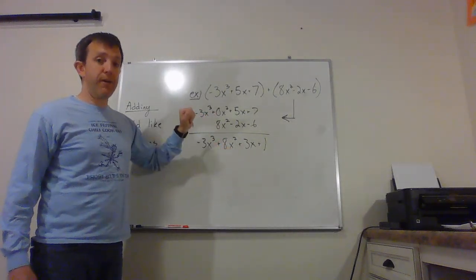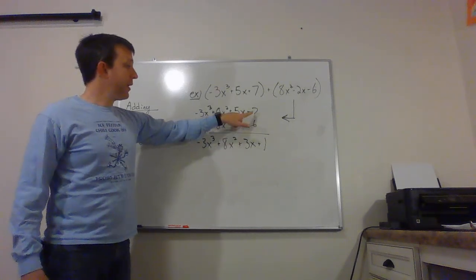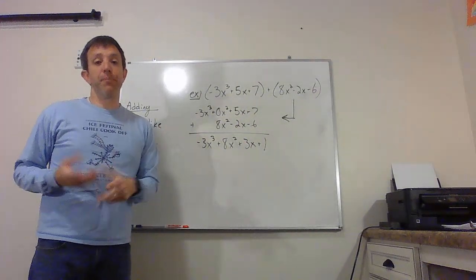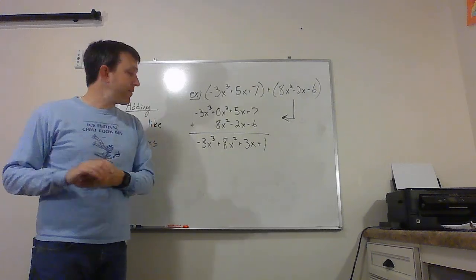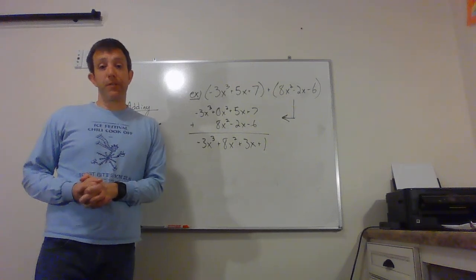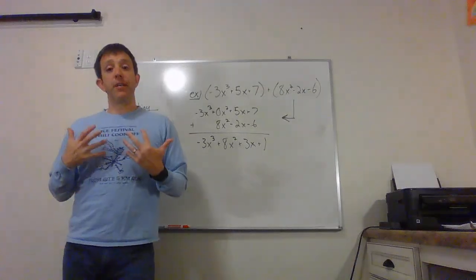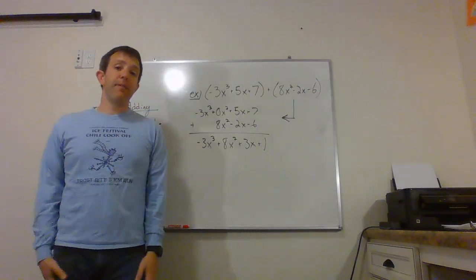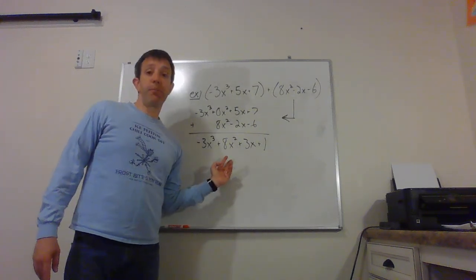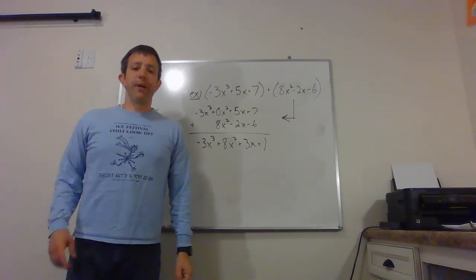I still have x squared. 5 and negative 2 makes 3, so I have 3x. And 7 and minus 6 is 1. And there we go. That's it. That's all there is to addition. Be really careful with the positive and negative signs. And remember, as long as we're adding, we don't do anything to the exponents. Okay? So my next example that I'll put on the board here in just a second is going to be an example of subtraction. And again, I'm going to have some suggestions on how to make that a little bit easier for you. Here's a hint. It's going to end up looking a lot like this, but it is subtraction, so we're going to have to be just a little bit careful. So anyway, here we go.